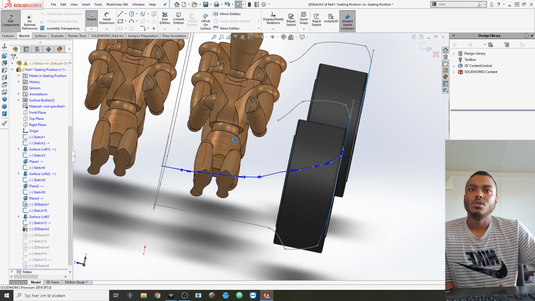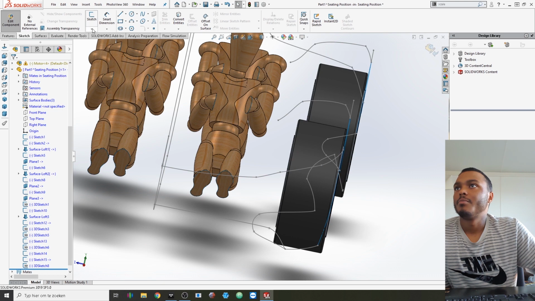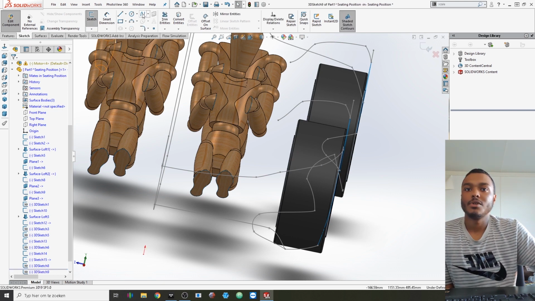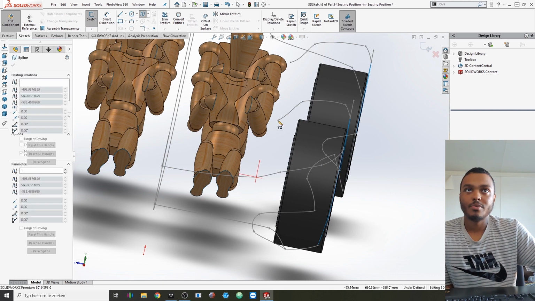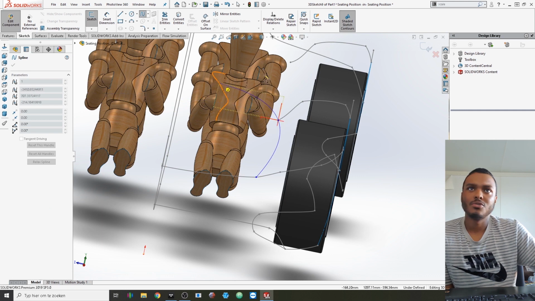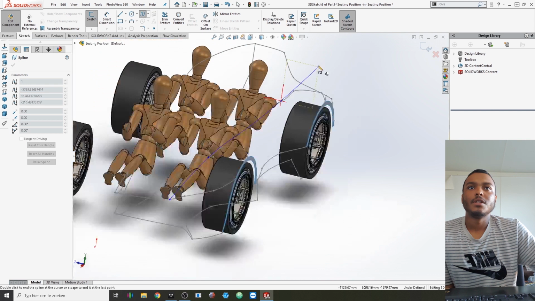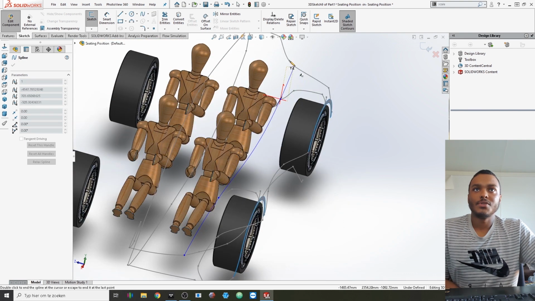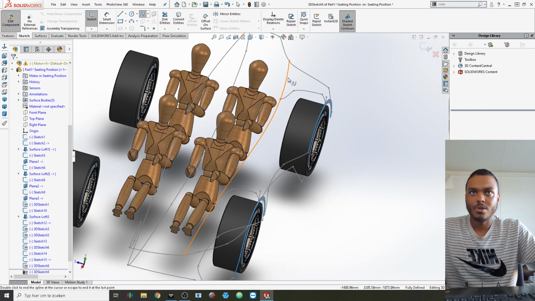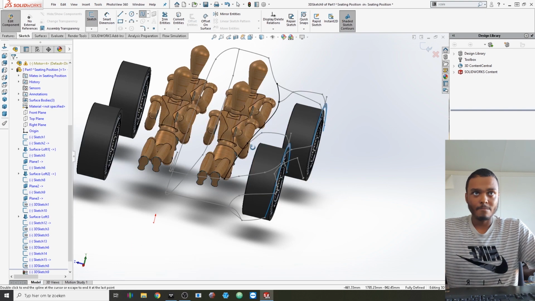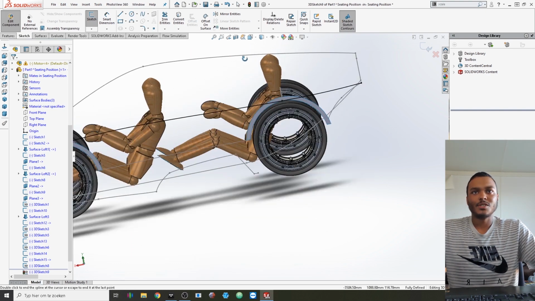Then what I can do is add a drag point, or sketch I should say, with a spline from this point up until this point, and I'm going to drag it up to here and then create some other lines in the middle there, and then make it follow all the way through up until there. So that is why I wanted that point in there, to have some place to go.